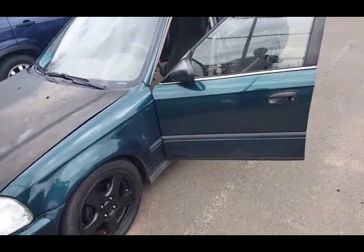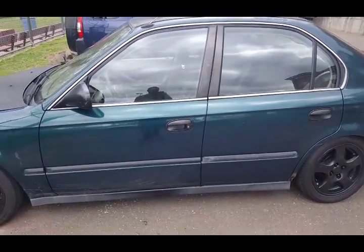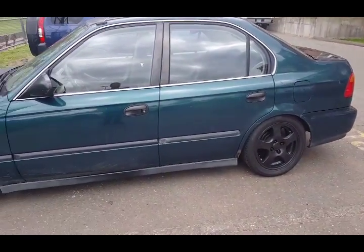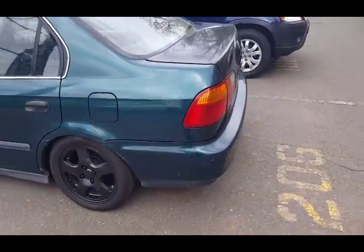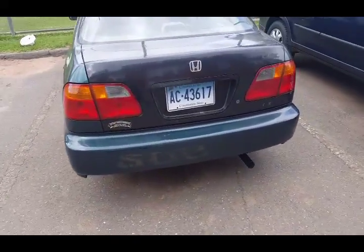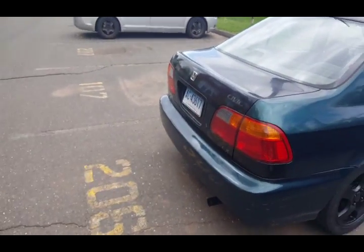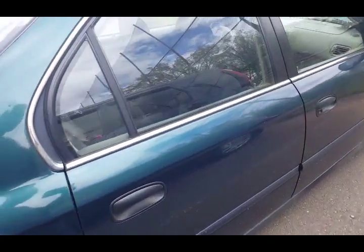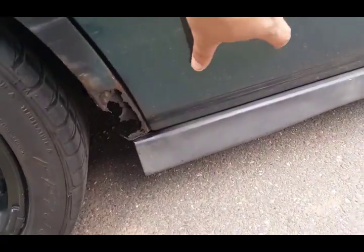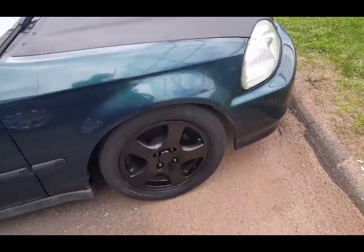Alright, so there we go after the car wash. That's about as clean as it's gonna get. See, the paint is so damn old. I think I'm gonna prime the car military green. Paint the tail lights all red, and then do the rest of the car military green with the black wheels. Do like stencils, you know, like a stencil right here that says Rust with an arrow pointing over here. You know, one next to the gas tank that says gas.